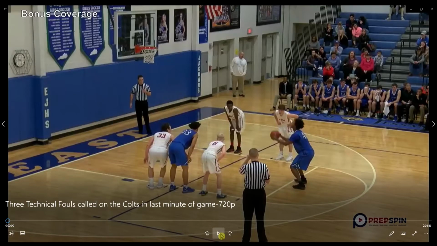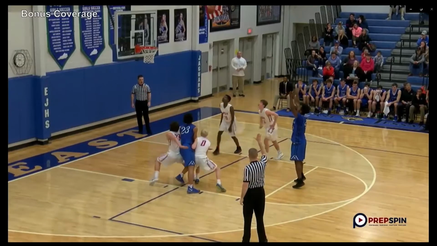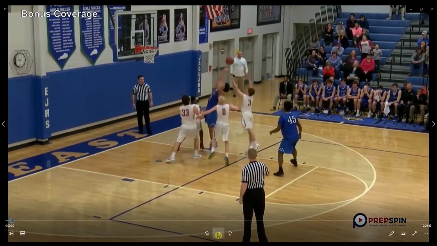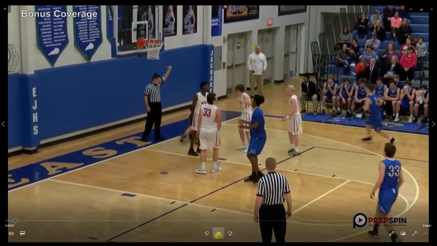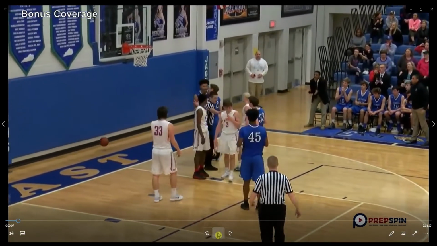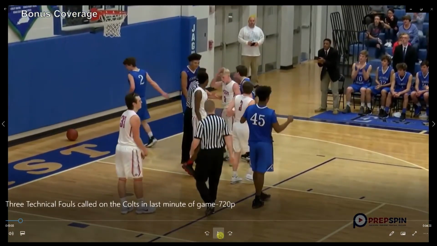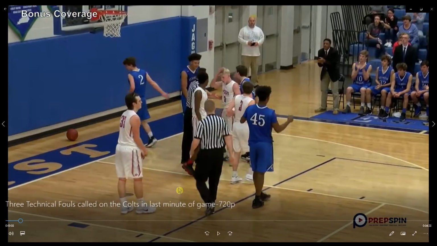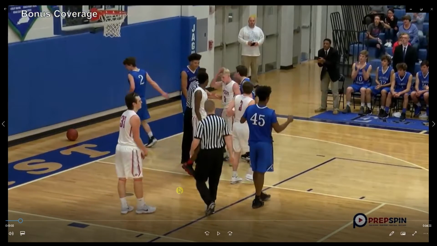So in this particular play, this is definitely going to be an atypical play because we're going to have the foul first and then the technical. And here we have a hard foul and then a push by the white player. And the first thing we want to notice is we have all three officials being concerned that the game may have some activity that we definitely don't want.